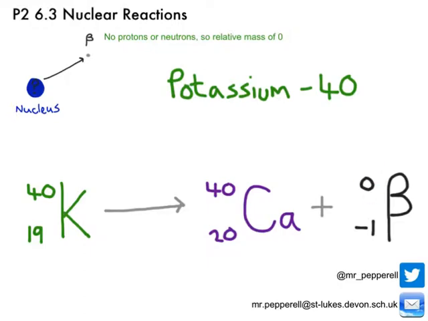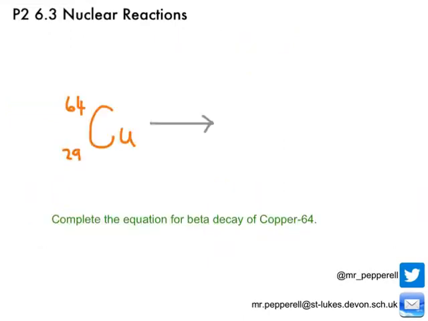Just by looking at the relative masses and the charge here, we can see exactly what's gone on in a beta decay event. So let's try an example of a beta decay equation as well, just to make sure we've got the gist of it. Our question asks us, complete the equation for a beta decay of the isotope of copper, copper 64. So to start with, we've got copper, relative mass of 64, number of protons 29, beta decay is going to take place. Pause this now, have a little go, write down what you think, use your periodic table just to check what element it might turn into when it gives out that beta particle. Pause it, have a go, and then come back.